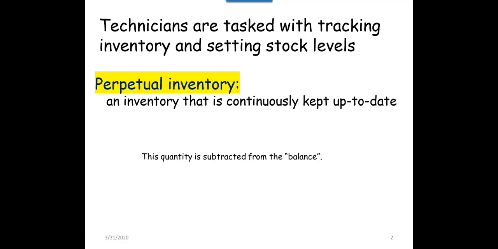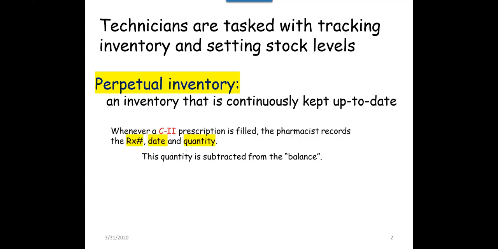And you guys don't use checkbooks, but basically, if I have 1,000 tablets on hand in stock, and that's what shows up in my perpetual inventory log, and then I dispense a prescription for 100 tablets, once I mark it through there, my balance is going to show I have 900 tablets on hand. If you go check inventory, I have 900 tablets. So the perpetual inventory, at any time you can check that inventory, it's going to be accurate.